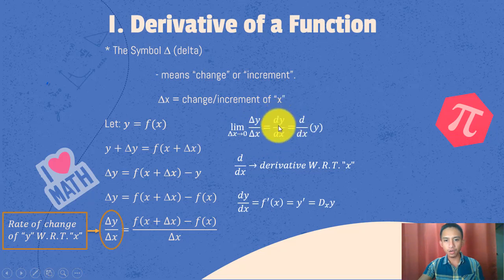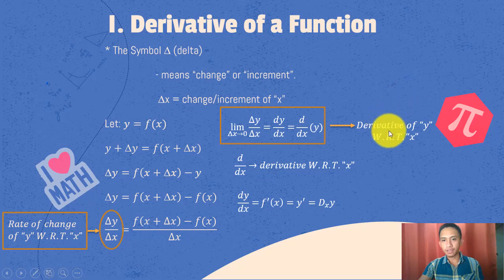That is the small dy dx, or that is what we call the derivative. That is now what we are talking about here as the derivative. Okay, so that is now the derivative of y with respect to x. Please do not interchange this one, okay? Big letter delta y, delta x.